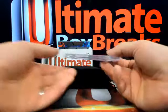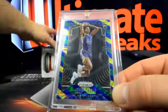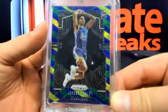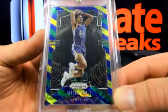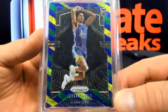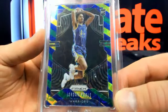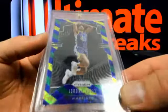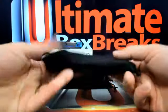Jay Mills, you never know. There could be some more Kobe's up in this stuff, especially with the Court Kings back there. God only knows what can happen in there. There's a nice Prism Choice. That reminds me, Prism Choice. How do we get more of Prism Choice in my life? We need it. Broncos, 76. Jordan Poole, Prism Choice Rook going over to the Warriors.